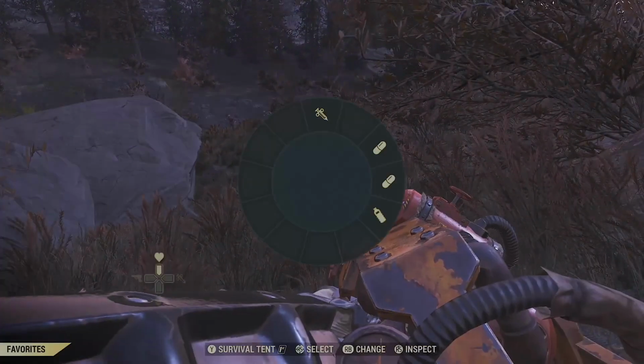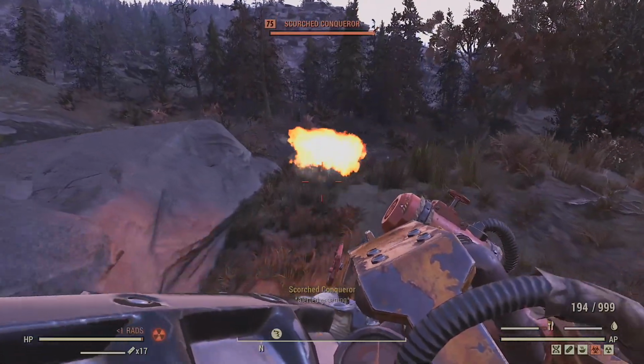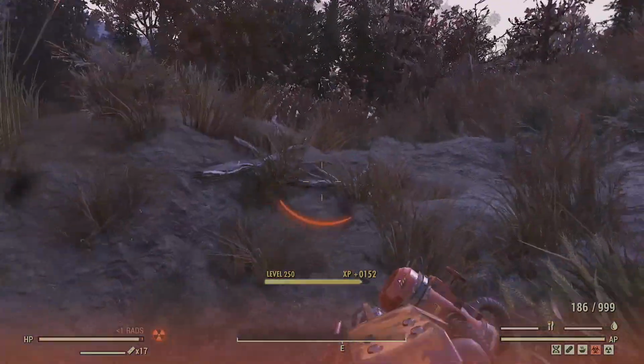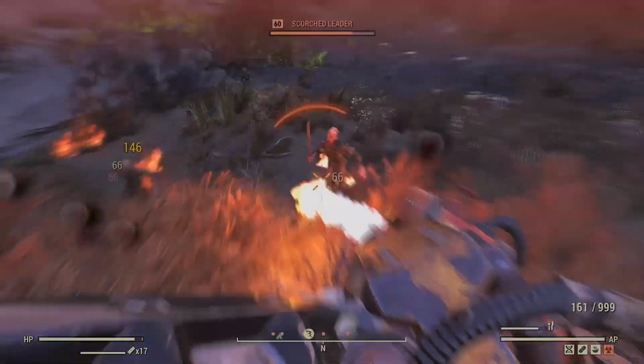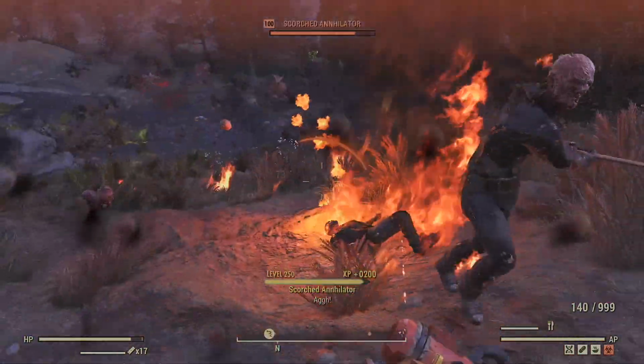Now this one could get a little interesting because we don't have a lot of range on a flamer, so you can see there, not enough range to even take him out from there. So we got to get a little closer. We're gonna need to get this Scorchbeast on the ground somehow, but for now, we'll clear out all her minions.